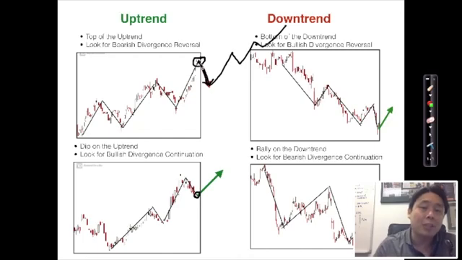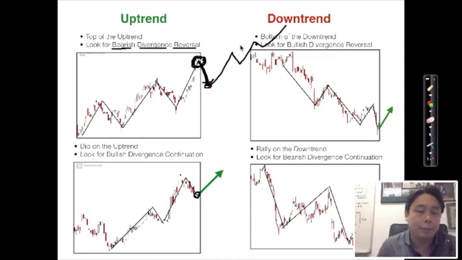Because we anticipate it's going to go down, we call this a bearish divergence. Because we are bearish, we anticipate it's going to reverse down, so it's called a bearish divergence reversal. Got it? So I'll repeat again. Whenever you see that you are at the top of an uptrend, you look for a bearish divergence reversal and you're looking to short at the top. And of course, you have to buy back to exit at the bottom before the trend continues. So this is a counter trend trade. You're shorting against the trend.